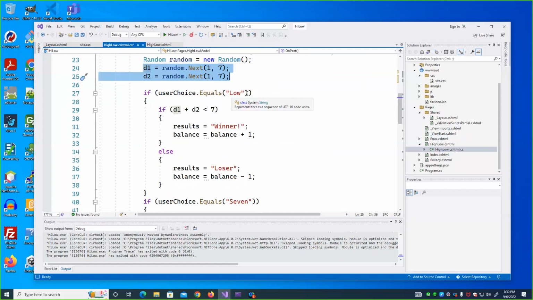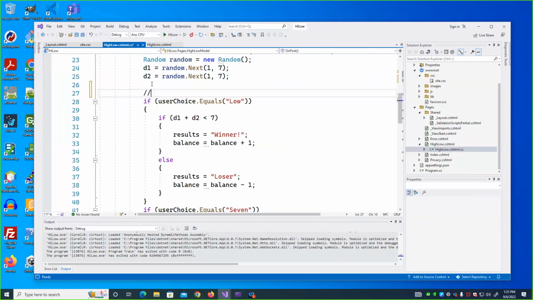If the user chose low, notice I'm using a dot equals. It's important to do that instead of using the double equals. The reason we do this is strings are objects.